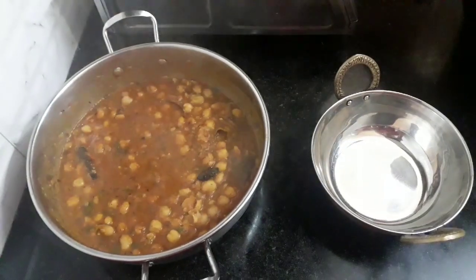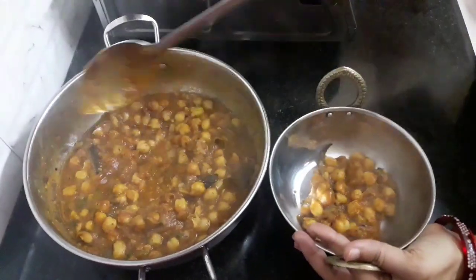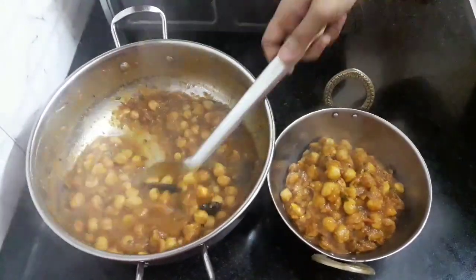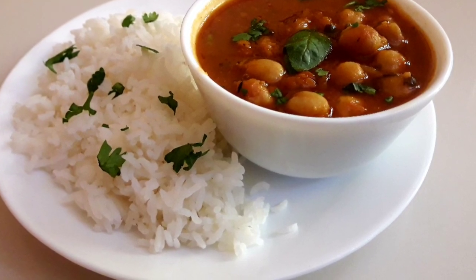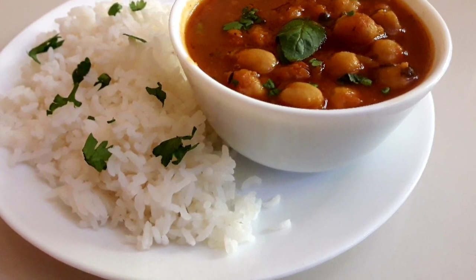Let's offer Punjabi chhole masala to our Lord Jagannath. Our masaledar Punjabi chhole masala is offered and ready. It goes well with bhaturas, rice, puri or chapatis.